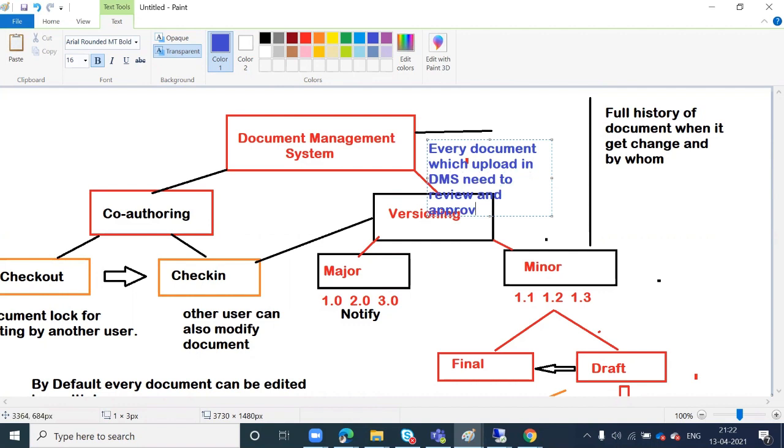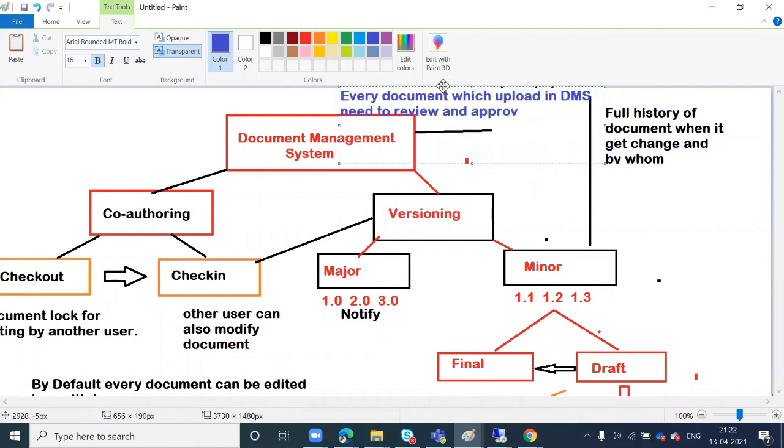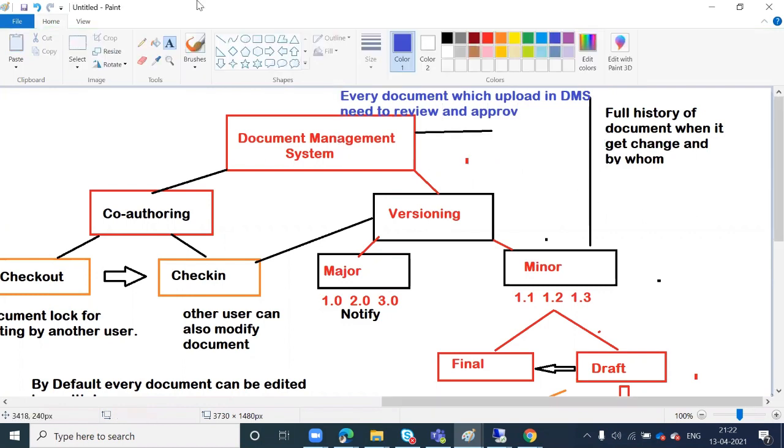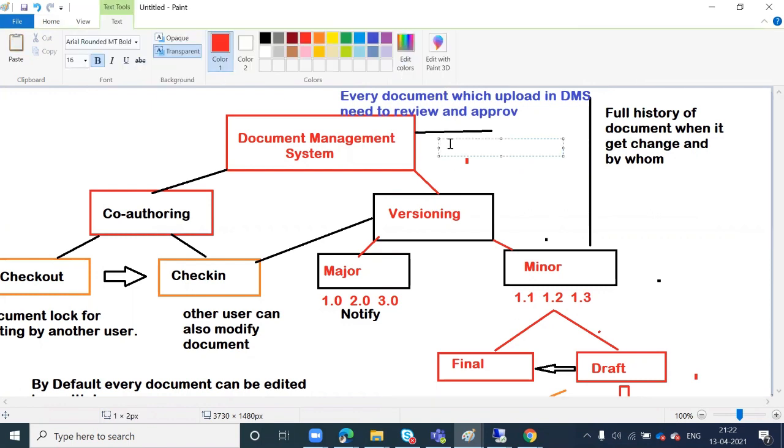Until and unless the document is reviewed, it is not visible for other users to see. So what we have done here? Here we enabled a feature which is called the content approval feature.